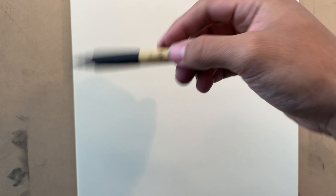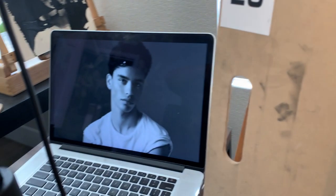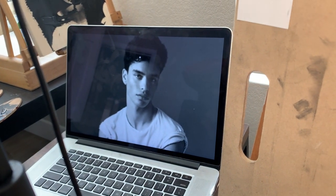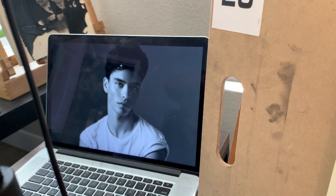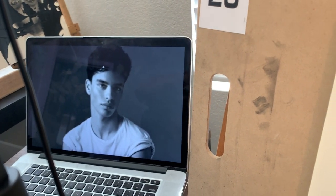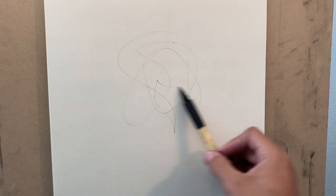I'm looking at a reference here on my laptop — this is the reference so you guys can see it. I'm planning to do like the shoulders a little bit and the bottom of the face, kind of not continuing up into the eyes, removing the eyes and the top of the head. Making like a cool effect. I like to do that sometimes.